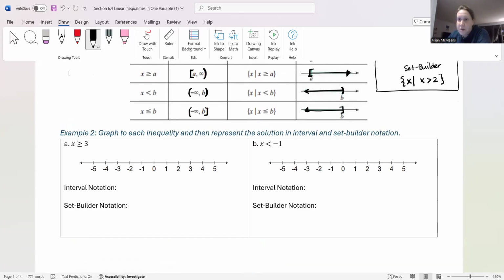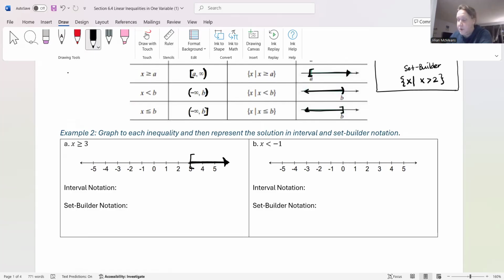So first we have x is greater than or equal to 3. I want to find 3 on my number line. I can see that 3 is right here. Then I have to ask myself, can I include exactly 3 in the solution? The answer is yes, because values for x can be greater than or equal to 3. So I want to put a square bracket on 3, and then to indicate that we're looking for values that are 3 or bigger, we would shade to the right. And this shaded region is your interval.